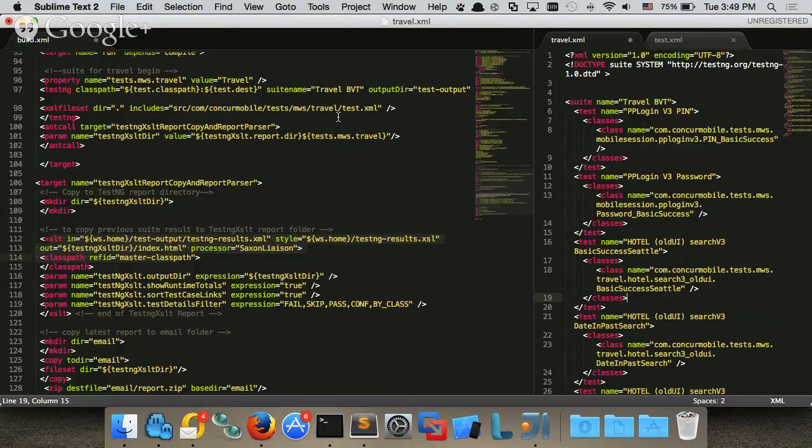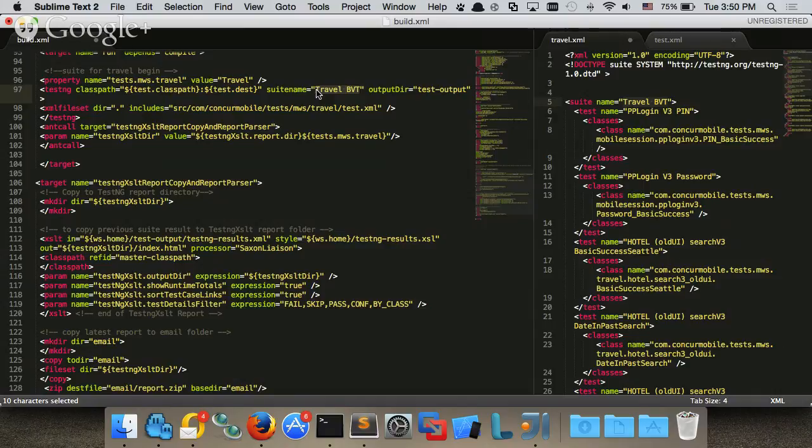Here, prepare the value. So the property name doesn't matter. Suite name, in here the value of travel doesn't matter. TestNG class path is TestNG test destination. That's okay. Suite name, what's the name? It's the same way as you did in your test.